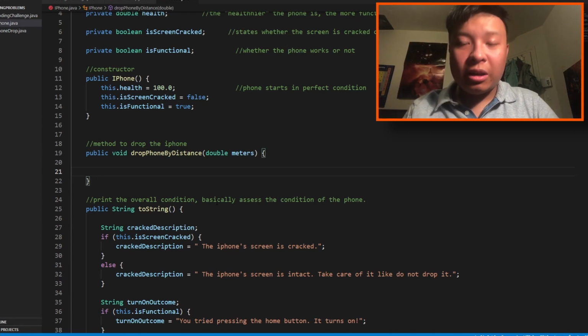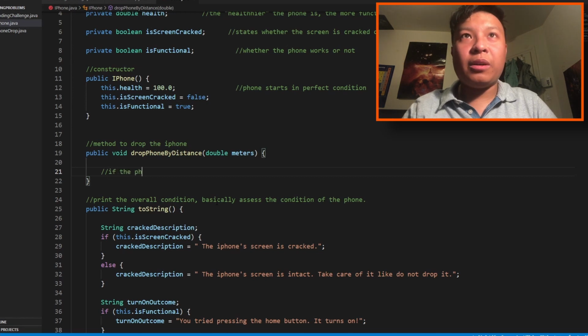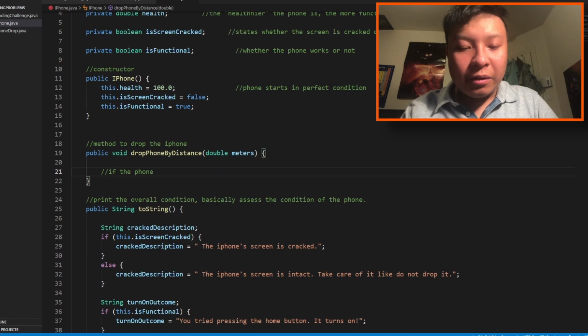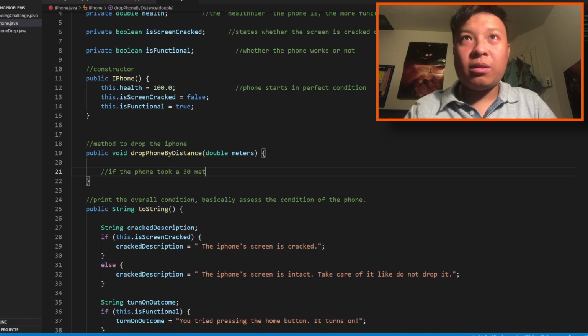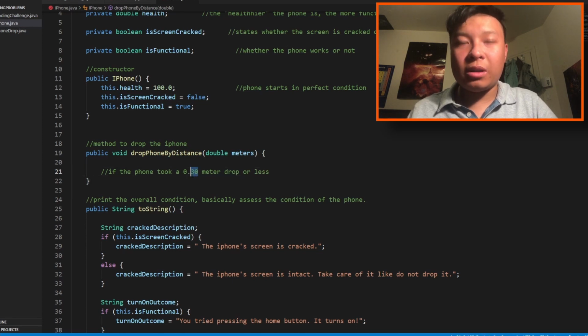So if the phone took a 30 meter drop or less, 0.30, so like 30 centimeters, or let's do 50.